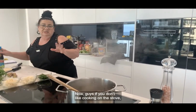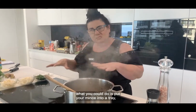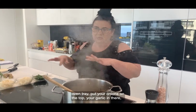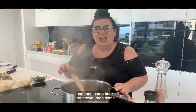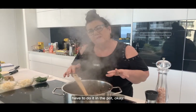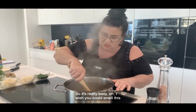Now guys, if you don't like cooking on the stove, what you could do is put your mince into an oven tray, put your onions on the top, your garlic in there, spray it with pure and simple. You then pop it in the oven. Go away, have a drink on the back deck, and then come back, it'll be brown, then come and add your sauce. So you don't necessarily have to do it in the pot, okay? So it's really easy.